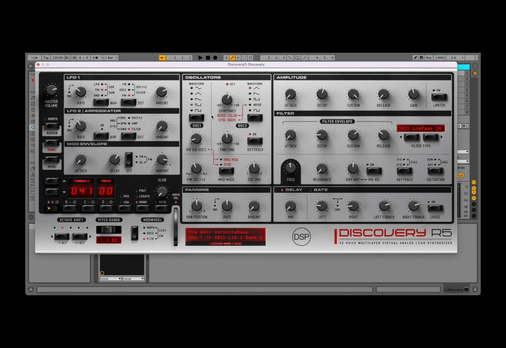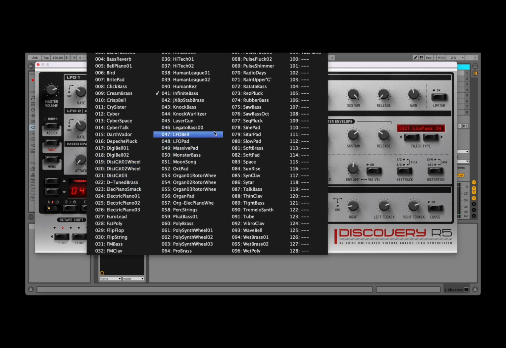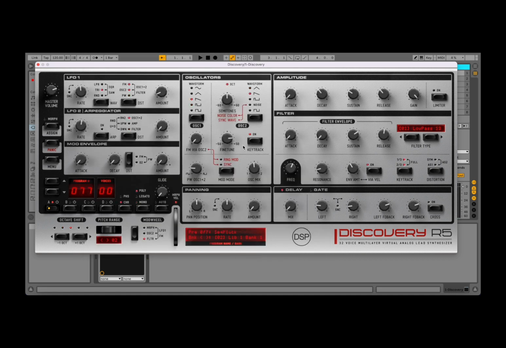Let's go for this infinite bass. Okay, let's try again something else. The sequencer plug. Let's activate the delay here.